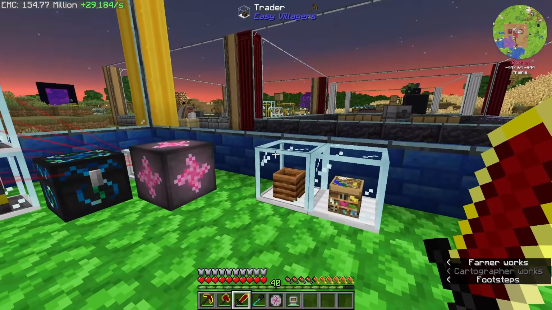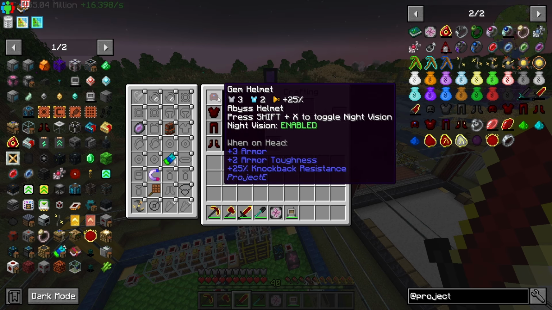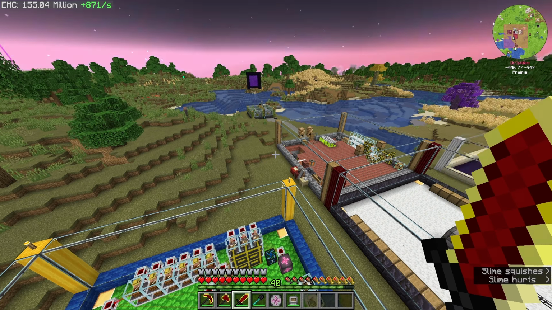Now, the reason that I decided to gem up the boots was so that we could have flight, right? Create a flight without having to use Swift Wolves or having to feed it EMC constantly. We don't need anything to power it, so to speak. And the helmet is for night vision, because I got tired of having to go sleep every 10 minutes or so. And the boots also make us really, really fast. If you're like, man, why are you moving so fast? It's the boots. So yeah, anyways, here is the loop.